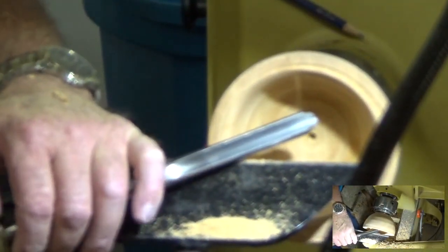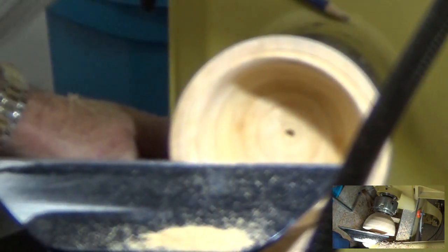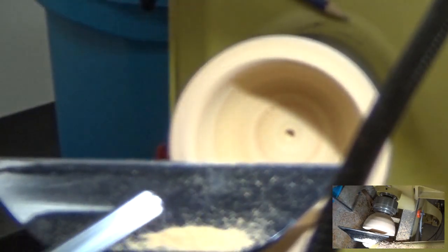Used to be, I couldn't have told you that, but now that I've got that Wolverine system, and you've got the thing that tells you exactly what your angle is. Used to be, I just had one cut at a real slight angle and one at a steeper angle. I didn't know what those degrees were. And it doesn't really matter as long as it works for you. I call that a swag. Scientific wild ass guess. Yes. And I did that for 25 years. If it works, don't fix it. It ain't broke.